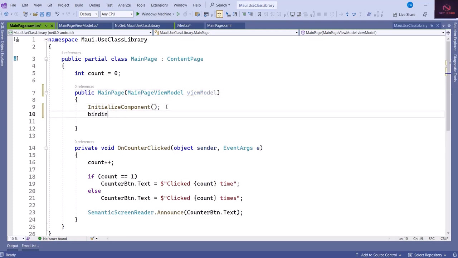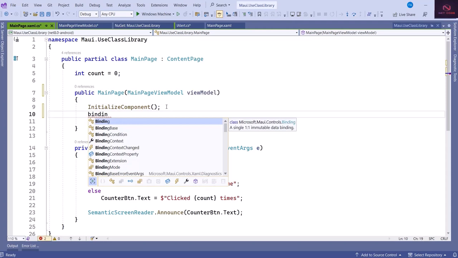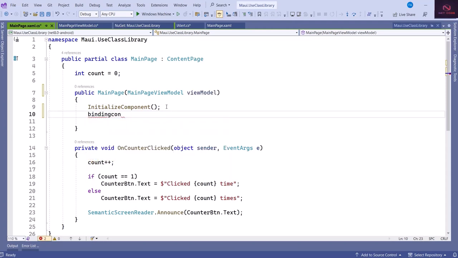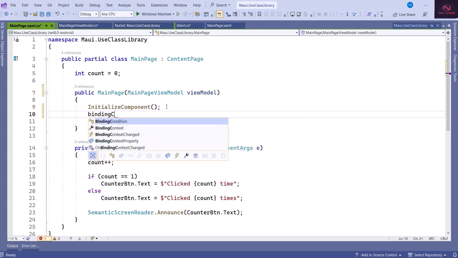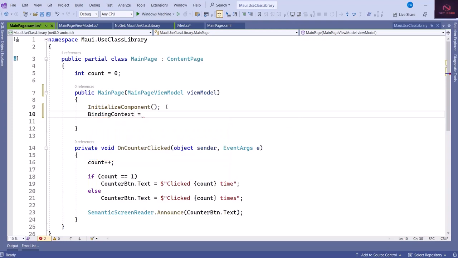So you say BindingContext, and that is this, equal to viewModel. Okay, so we are binding this context to the view model that we have created.